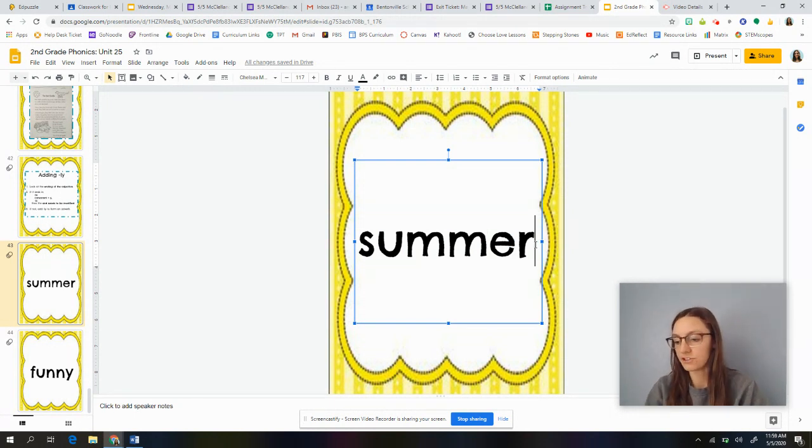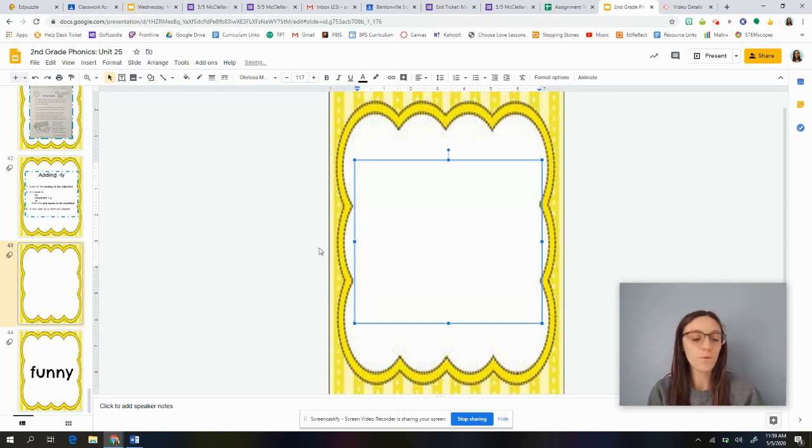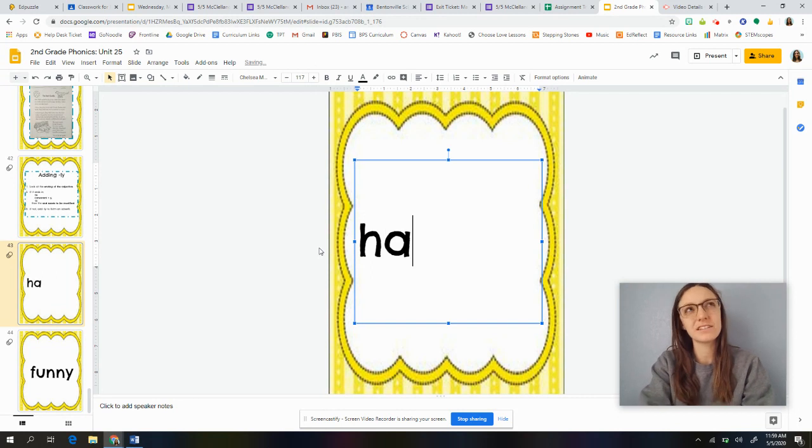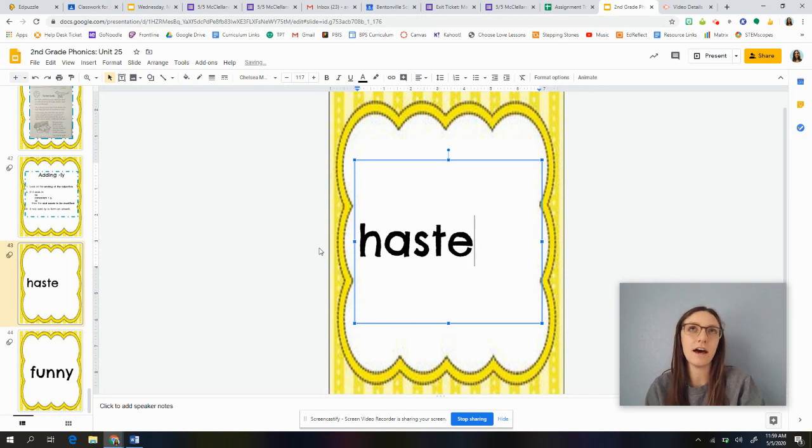All right, great job. Now I'm going to do this first one for you guys. So the first word is hastily. Hastily. So doing something in a way with haste, okay, in a quick way. All right, let's see. Hastily, I could pound it out. Okay, so let's do haste. So haste, to make that long A say its name, I think it's going to be S-T-E. Okay, let's try that with haste.